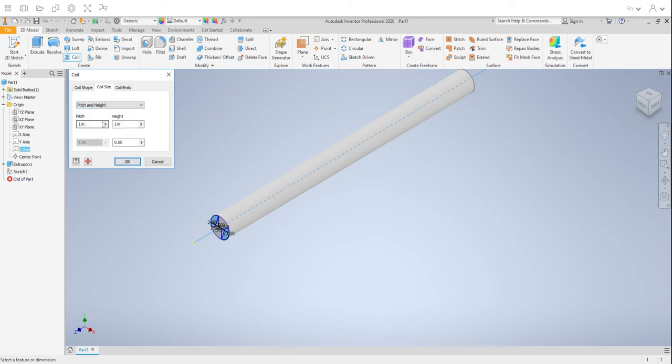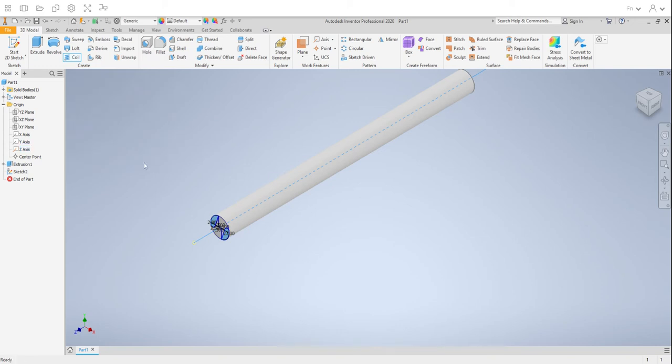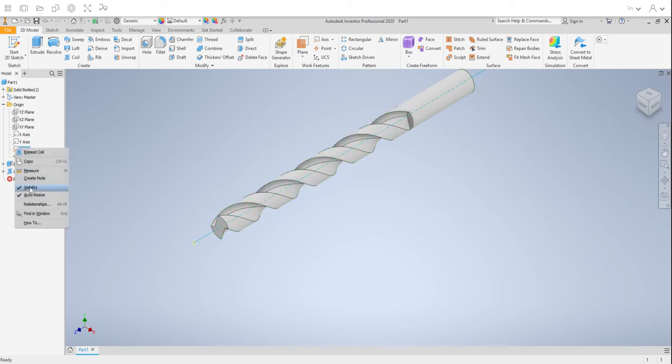So here we have a pitch and height given to us. The pitch is 25, and the height is 60. And so with those dimensions, we can see that it cuts away that section and makes this look like a drill bit. We turn the visibility off of our axis now, and then what we can do is just chamfer this edge up here and create the wings on the back.